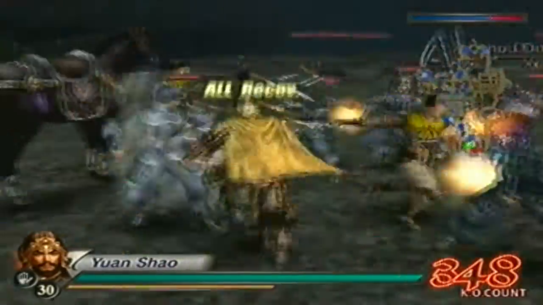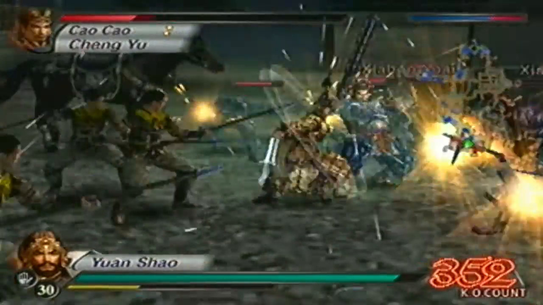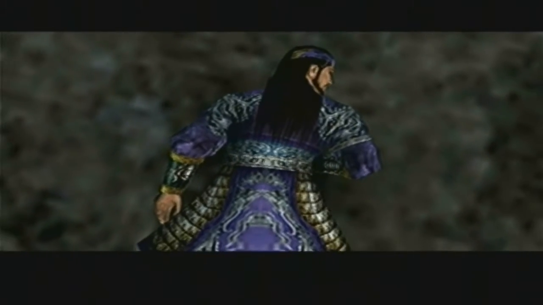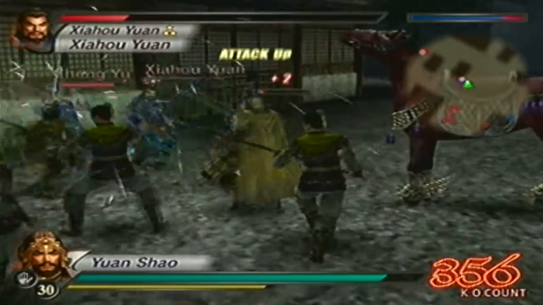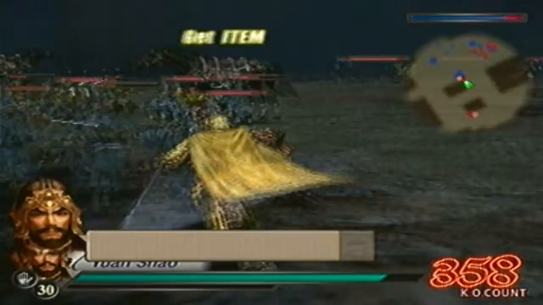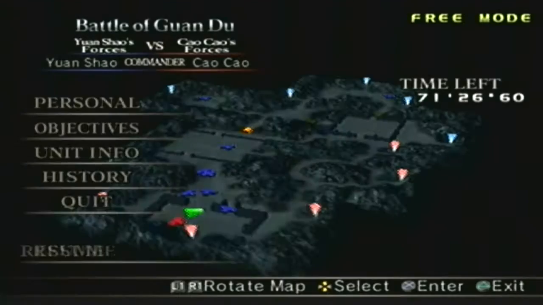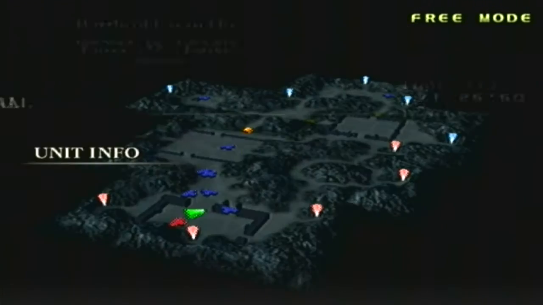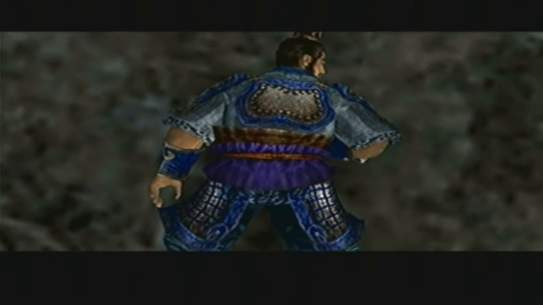Let's not get clobbered by three people, and they have very little health. You know how frustrating that would be? Alright, Zhao Dun's down. Of course, right into a fucking Musou attack. Guan Yu is down. Yuan Shao's down. I think, yeah, Cao Cao's the only one that's left. And since his morale's at nothing, I don't think there's any point for me to defeat Guan Yu. So I'll go for Cao Cao right now, and end it.